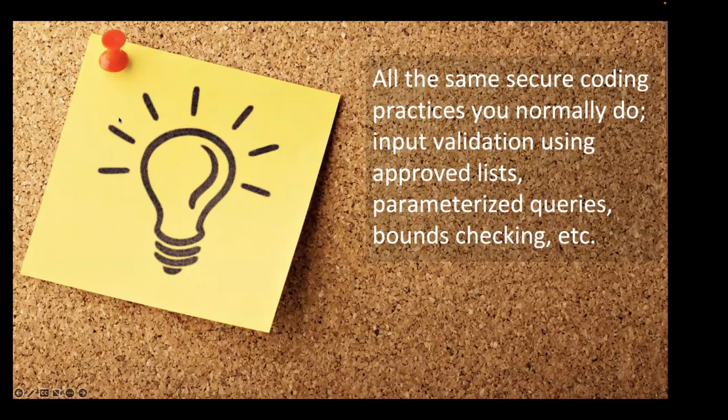There's a comment in the chat: what about error messages like company ID missing or cannot set end date after start date? So Ivan, you can share those, but a human being should not be seeing error messages from your API unless they're in development. So just say bad input, because no human should ever be seeing those except while you're creating or testing them. Once it's in production, humans aren't receiving that message, right? It's some other API or some other front end that is creating that. And so, yeah, it's weird, right?